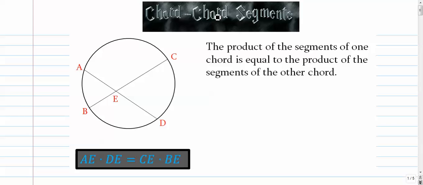Our next video is on chord-chord segments. Segment BC here on your screen is a chord, and segment AD is as well. When they intersect inside a circle, some pretty interesting theorems emerge. This video covers chord-chord segments; the next one will cover chord-chord angles.